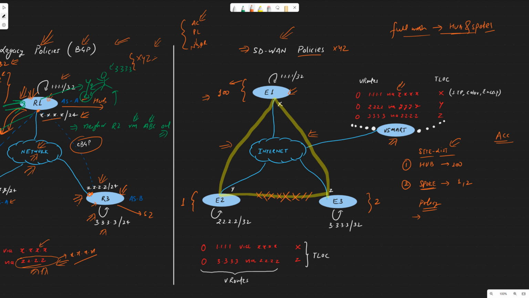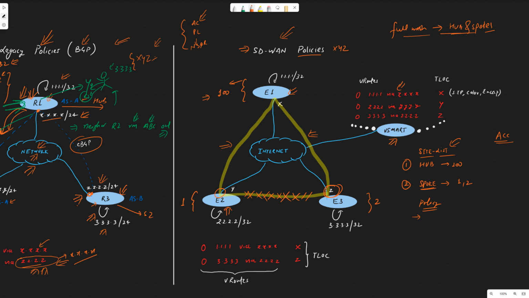So if by any means you can stop sending of this TLOC information, then they are not going to make this tunnel, the data tunnel. And right now, what do you want? You want that E2 should not receive the TLOC information of E3, and E3 should not receive the TLOC information of E2. If they do not receive this information, this thing is not going to be there.